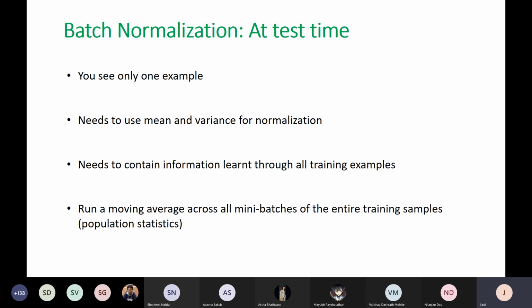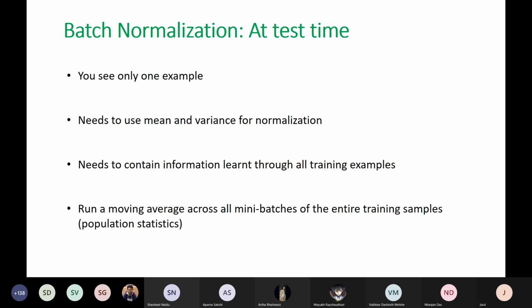Not sure whether in the last lab they covered batch normalization. Did the TA cover batch normalization in the last lab? I don't think so. No, sir. I already mentioned to him that he is going to cover that in the next lab, how to do it.